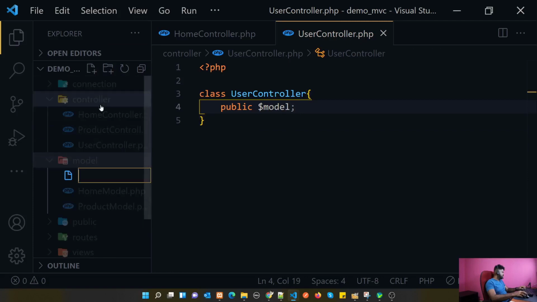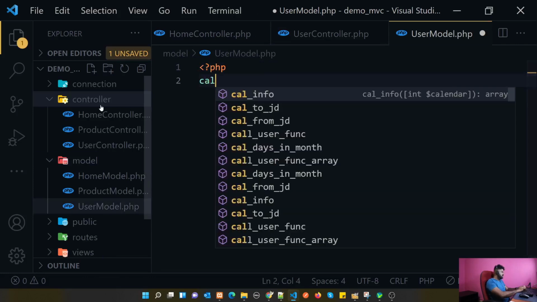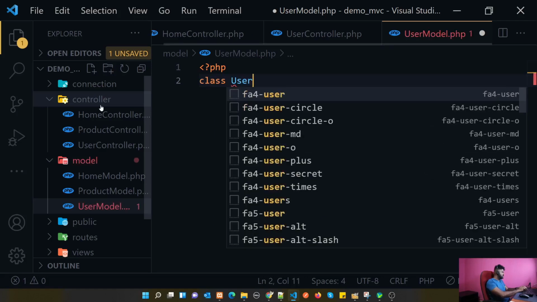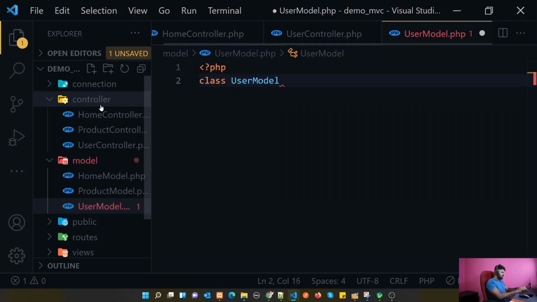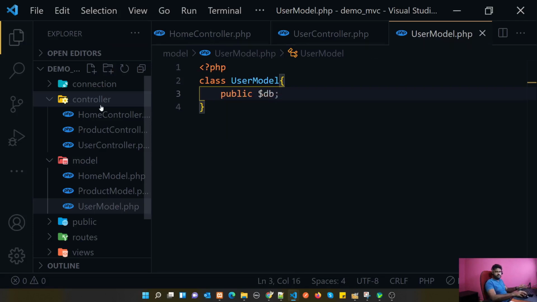Let's add a model called UserModel.php. Inside of this, let's create a PHP class UserModel. Let's say public $db. Okay, this is the basic structure.